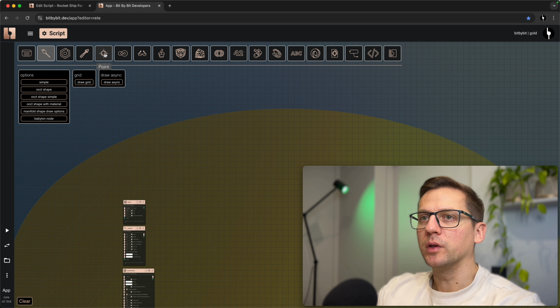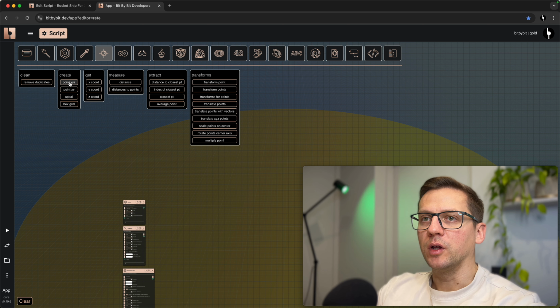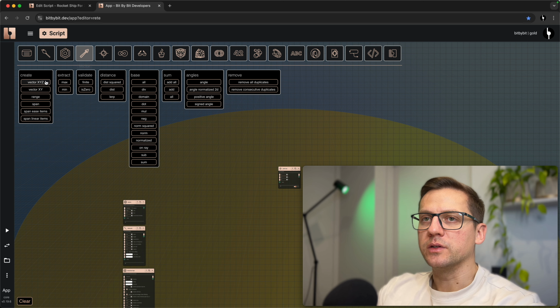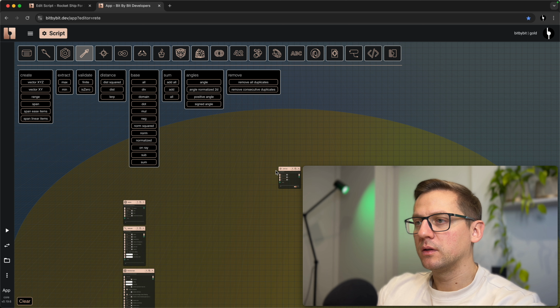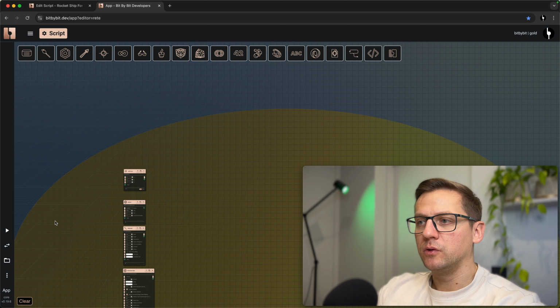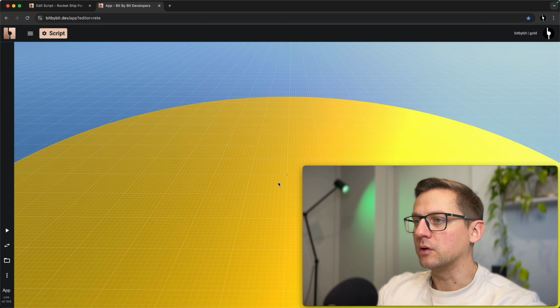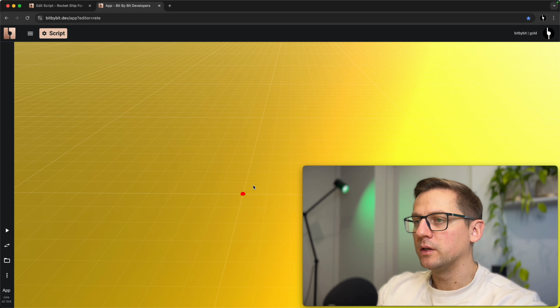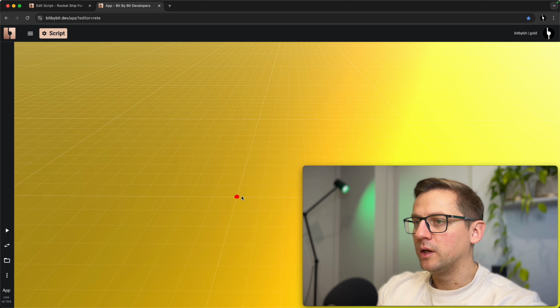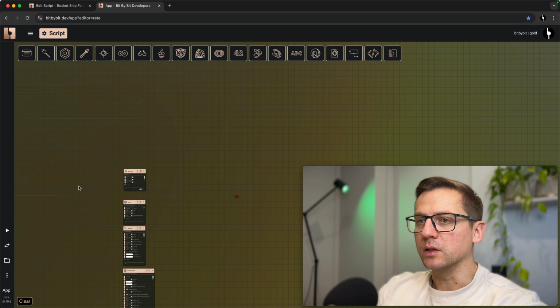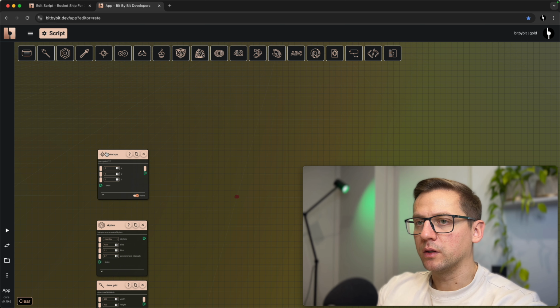And to create a point, you can go here and you can create point XYZ. And by the way, of course, vectors are the same as points in bit-by-bit, so they are represented by 3 numbers or 2 numbers if it's XY. But the point that I've created now, it's also visible on the screen. So if you just zoom into the coordinate center like this, you will see a small dot here, which represents the point that we've created. So if I click on this component, you will see that the point also turned green.